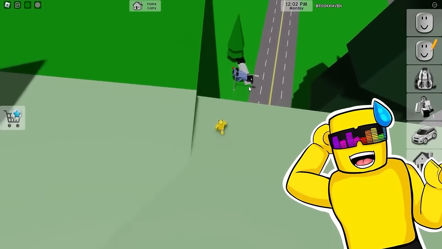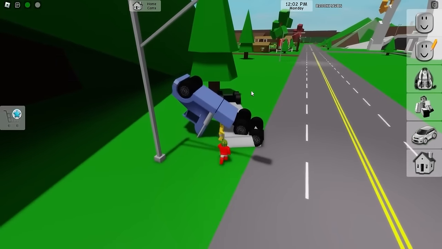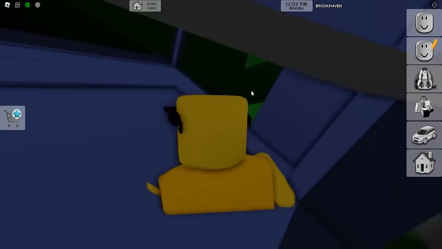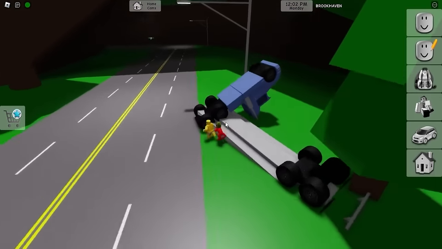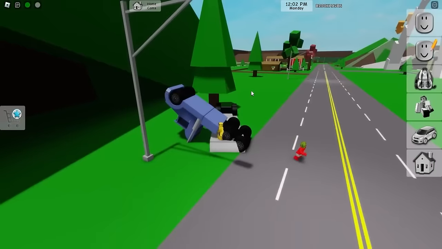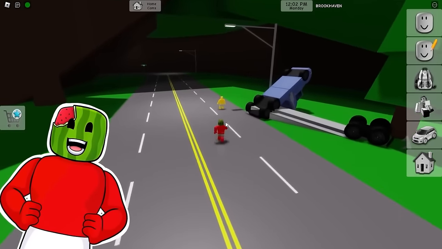All right, I'll be fair. I'm coming down. Dude, you literally mangled this truck. I was trying to get in, but it just slipped down the mountain. Oh, that was kind of epic, though. I didn't even know you could do that to a vehicle in this game, bro. It actually looks destroyed. So I guess that means you win this round. I guess so. On to the next.